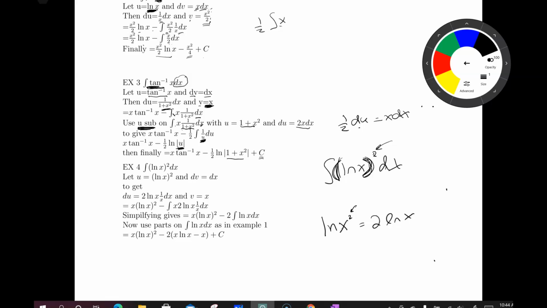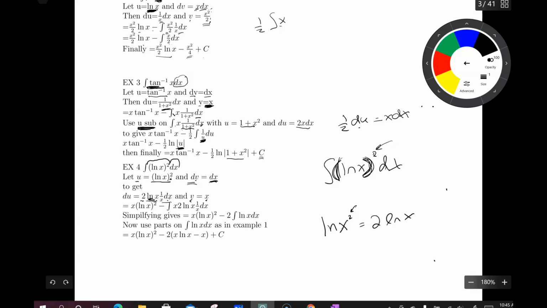Okay, so with integration by parts, we have to let u equal the whole function, and then dv equal the rest. So dv is just the dx, and here u is equal to all of this, ln of x quantity squared. To do the derivative of this, we need the chain rule. So you bring the 2 down in the front, you carry ln of x along to the 1 power, I didn't write it there, but then take the derivative of ln of x, which is 1 over x dx. So be really careful. Lots of people make mistakes on problems like this. So the antiderivative of dv is v, the antiderivative of dx is x.